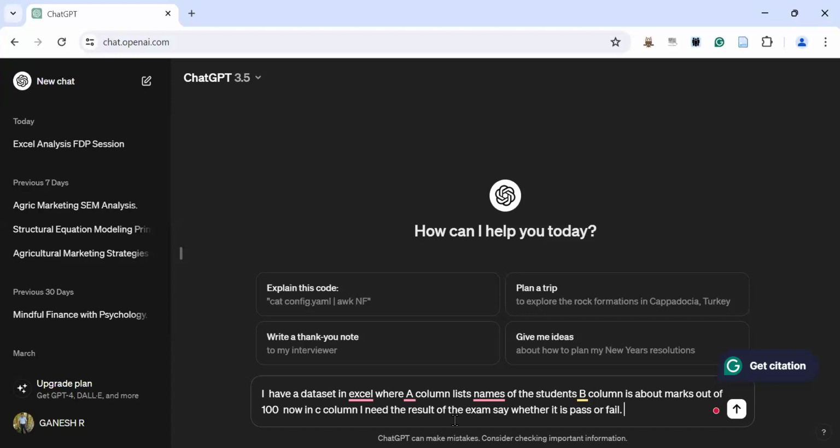So 40 or above 40 should return as pass and others as fail. What formula do I have to use in Excel?